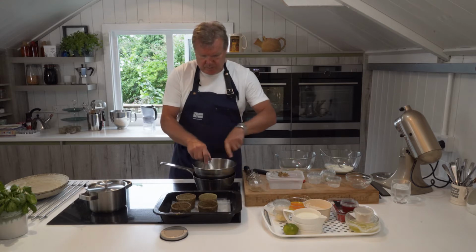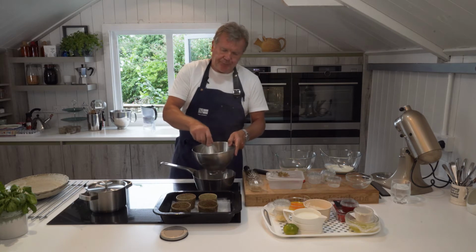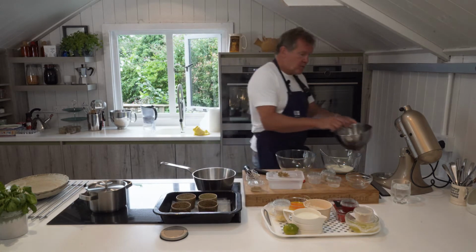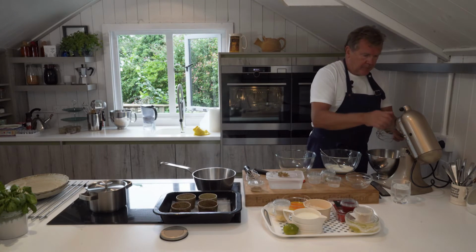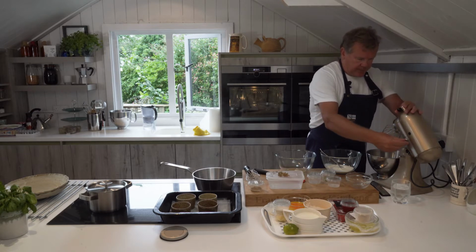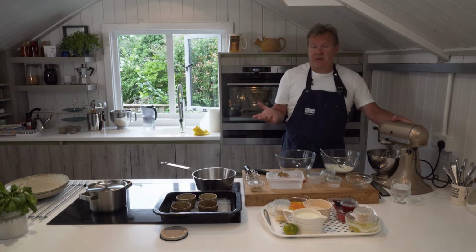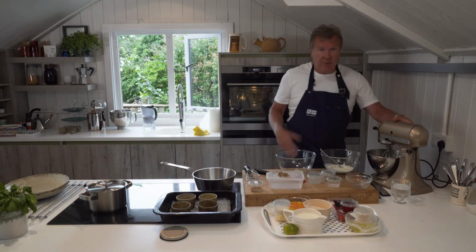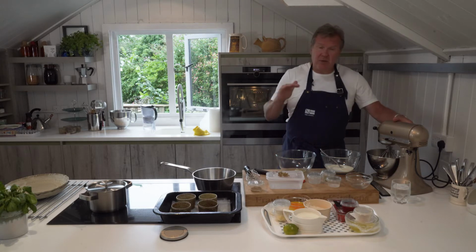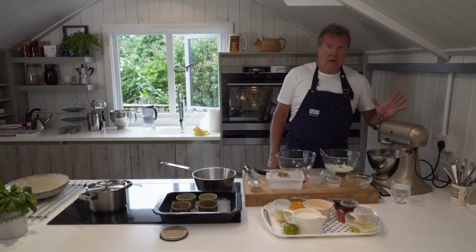We're about there, okay? And then pop it onto our machine and connect up. This is the noisy bit. We've got to make our ice cream first, obviously, because we've got to freeze it. So you can make this the day before without any problem. You can break this down in stages. You can make the pudding the day before, as we'll explain when we get further in. So put it on full, whisk away.